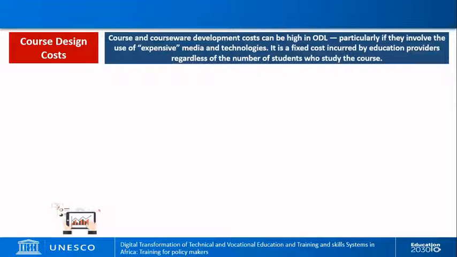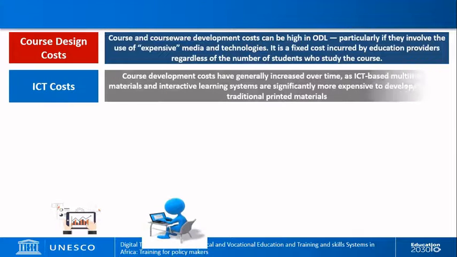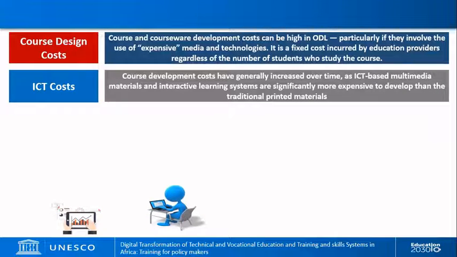Course design and courseware development costs can be high in ODL, particularly if they involve the use of expensive media and technologies. It's a fixed cost incurred by education providers, regardless of the number of students who study the course. Development costs for ICT have generally increased over time. ICT-based multimedia material and interactive learning systems are significantly more expensive to develop than the traditional printed materials.